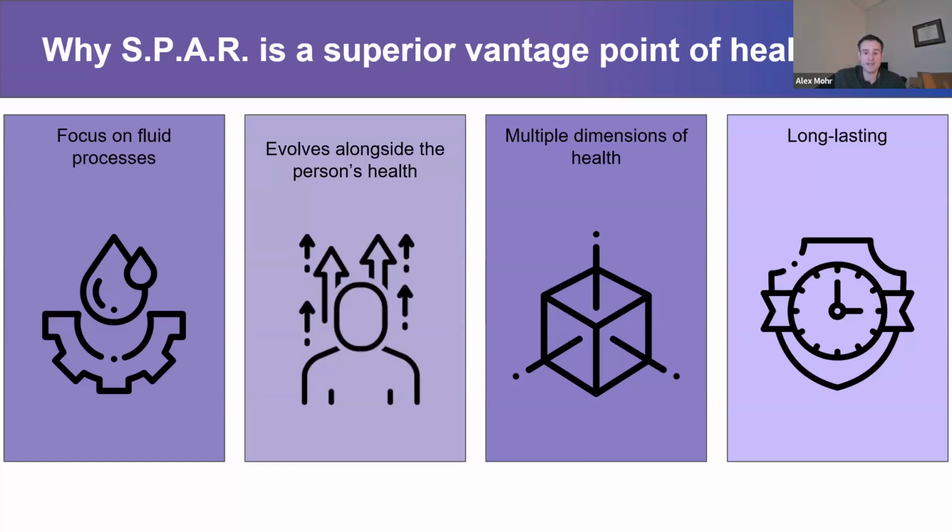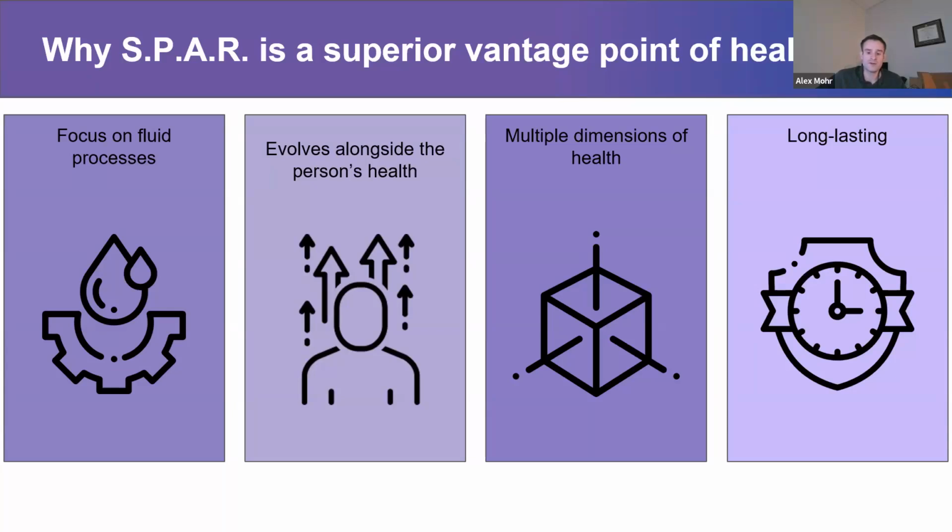So unlike a static test, such as a methylation test that I brought up earlier, which really measures epigenetic markers at a specific point in time, S.P.A.R. provides a continual adaptive model that can adjust with new findings or individual changes over time. It's also multidimensional. It incorporates different dimensions of health, whether it be physical, mental, social, spiritual, contextual, holistic, etc., which provide a more comprehensive view of lifespan and health span.